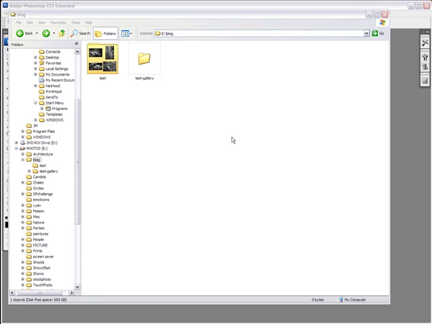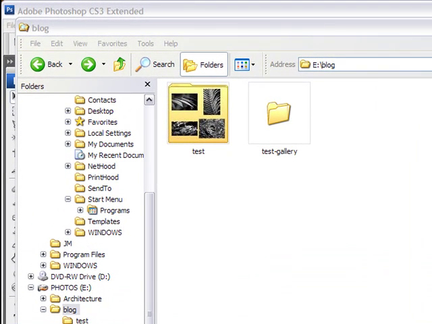Now, before we even go into Photoshop, there's a couple of things you need to create before. First of all, you need to put all your images that you want in your gallery in a specific folder. This is what I've done here, called it test. And then you need to create another folder outside of that main folder. It can't be a subfolder inside it, all right? It has to be outside your source folder. So your destination folder has to be somewhere else, and you need to create that folder.